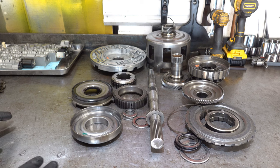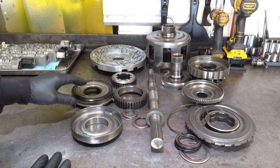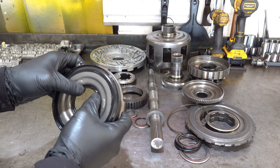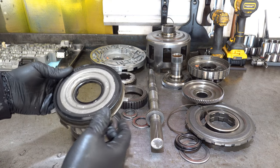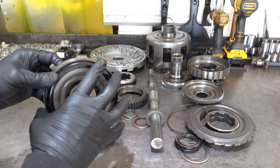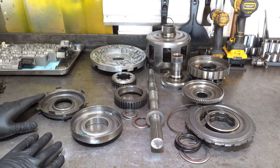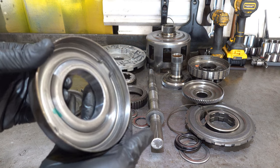So alright, let's talk about the first failure and see what we can determine as far as what actually caused it. Earlier in the video, I talked about inspecting the sealing surface, making sure you can get a good sense for whether it's still serviceable, still supple, and would have worked, or if it was a little bit hardened like this one is. But the hardness of the lip seal is not the reason why that clutch failed and burned up like that. It's actually the Ford piston housing.